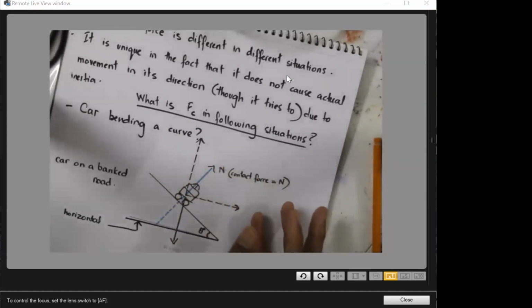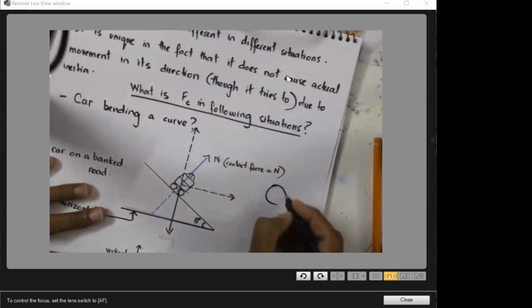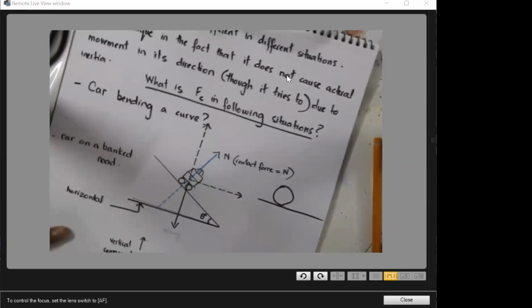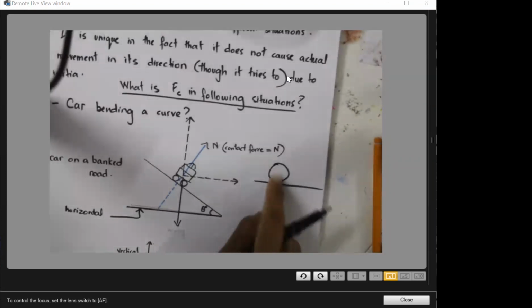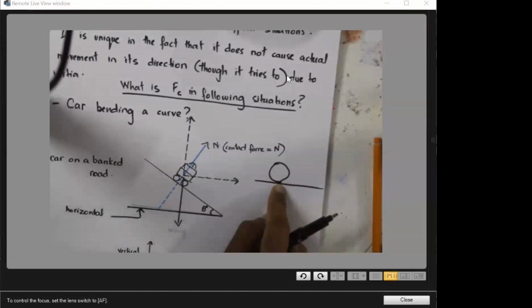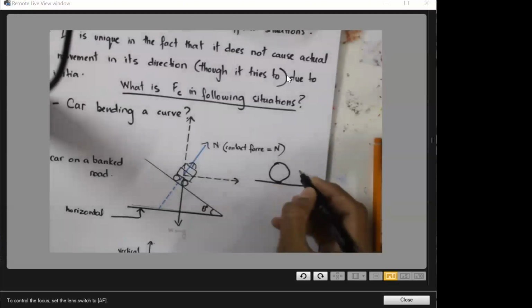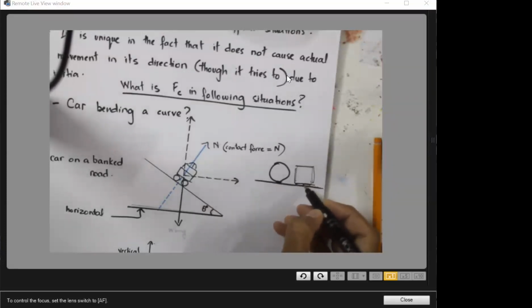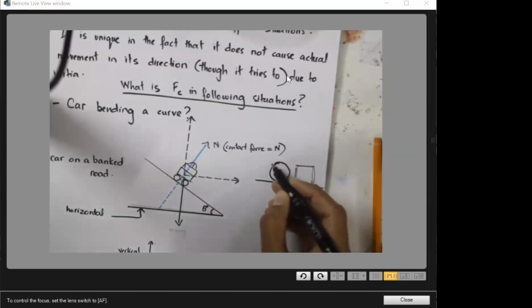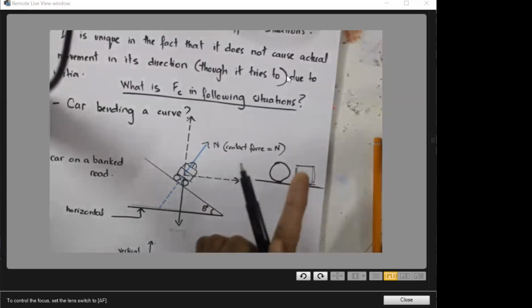Remember one thing. If you have a ball which is rolling on a surface, can you see that the contact surface is only 1 point? The contact between the two surfaces is only 1 point, and that is the reason why the friction is so small and we are able to travel on wheels and tires. Just imagine if the wheels were square. Do you think we could travel? No, because there is so much contact between the two surfaces. There is lots and lots of friction. So much friction, we won't be able to travel on square-shaped wheels. And therefore, the circular wheel does the job because the contact is only 1 point.